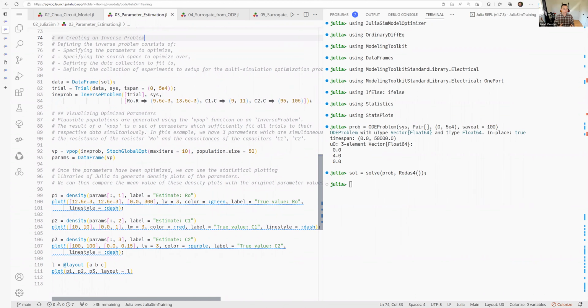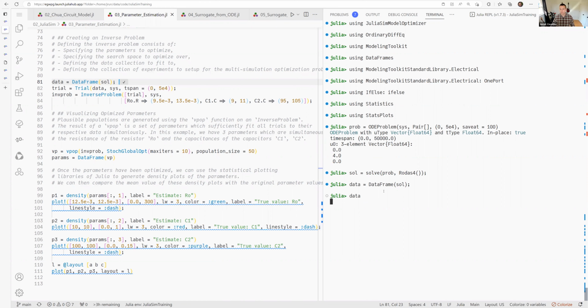We actually have real world data and we have our model, and we want to find all of the different combinations of parameters where we can fit our model to our data, and do so in a robust way and leverage distributed compute for larger models. And so just to grab some data, I'm going to take that solution object and I'm going to create a data frame out of it.